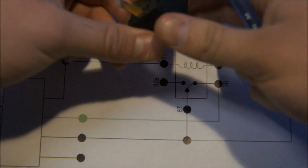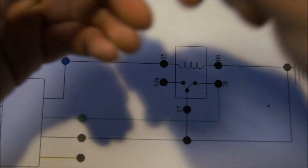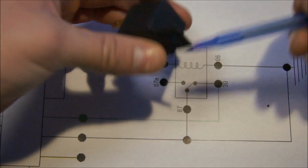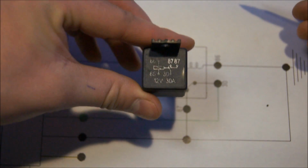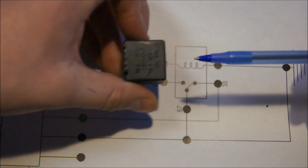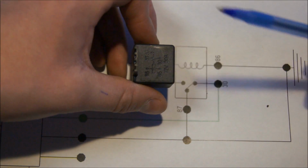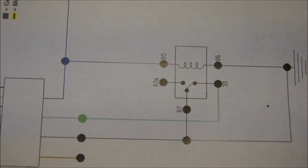Now let's see if I can open this, because I know some of them open. I don't know if I can open mine. Yeah, I don't want to take the risk. But anyways, it's quite interesting what they look like inside, and they do have a diagram on the top here, as you can see. There you go. I kind of have it upside down myself, but that's pretty much the diagram I have here, except I have my coil on the top instead of the bottom, and then 87, and yeah.